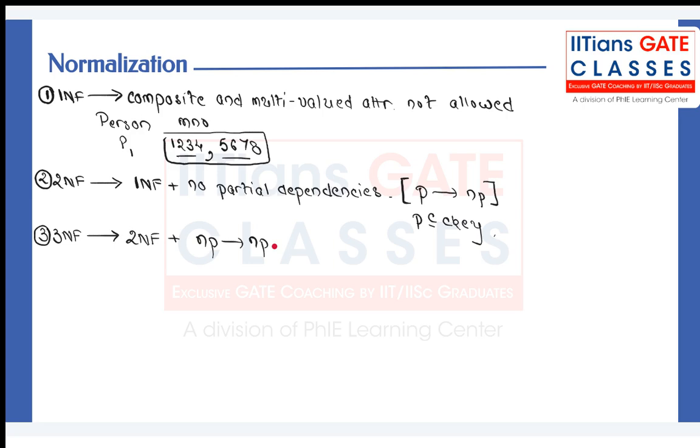Okay. What is BCNF? Boyce-Codd normal form. The table should be in 3NF and, what else? Every functional dependency should have the LHS as a super key. Were you trying to answer someone? Sorry, I didn't give you time. Okay. Every LHS of a functional dependency has to be a super key. This is a quick refresher if you want to go through it later in your notes. But again, we'll look at questions and that way it will be much more clear. So basically, this is what it is.